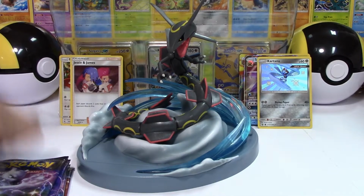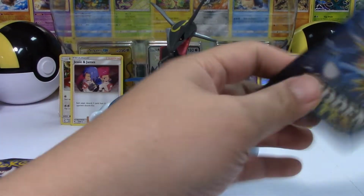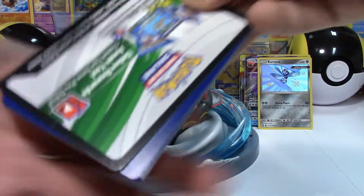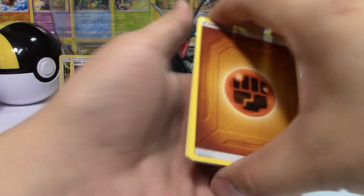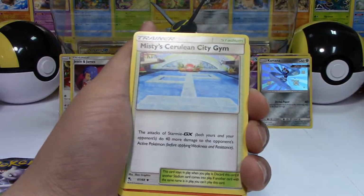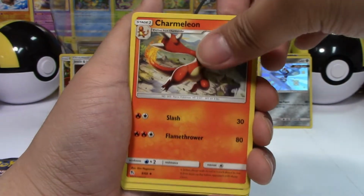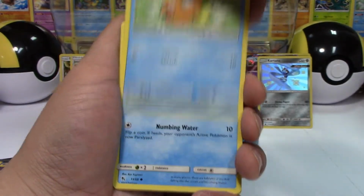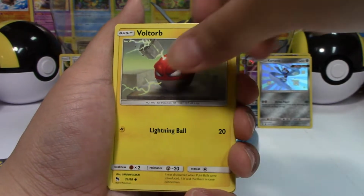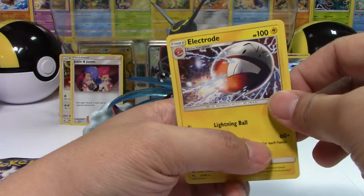We are down to our last 5 packs. Code card. Fighting Energy, Misty's Gym, Magmar, Charmeleon, Clefairy, Psyduck, Magikarp, Staryu, Voltorb, Reverse Mew, and another regular rare Electrode.